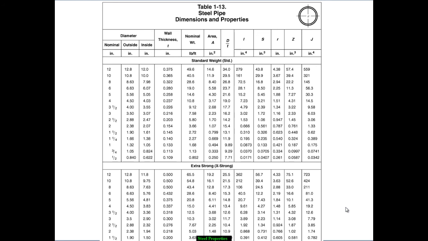So I'll repeat that. Wide flanges, typically 50 KSI, HSS round, 42 KSI, HSS square, 46 KSI, and finally, steel pipe is 35 KSI. That concludes our discussion of steel properties. We will proceed next to concrete.